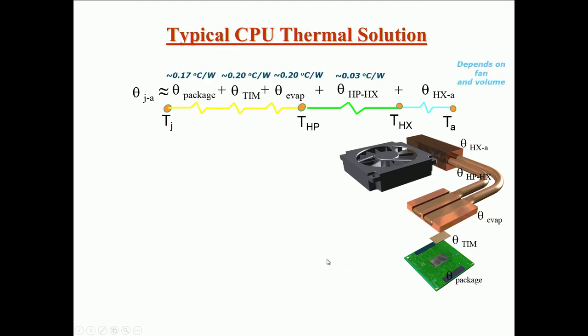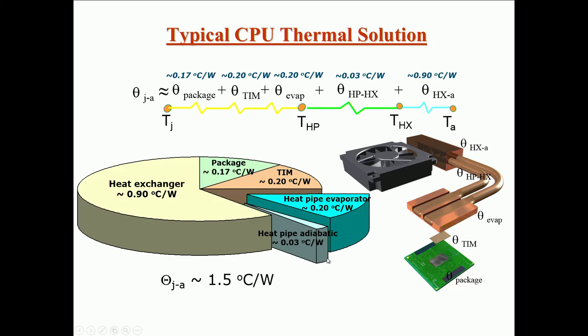Now these numbers are a little dated, these have changed, but that is not the point. What I am trying to show is if I look at the relative contributions of each of these thermal resistances, this is how they line up. Of course, with time these values have changed, but the relative contributions will more or less remain similar. As you can see over here itself, there are some which are the major contributors, and as expected it is the heat sink to ambient. Thermal interface material follows, so does this evaporator thermal resistance, and so on and so forth.